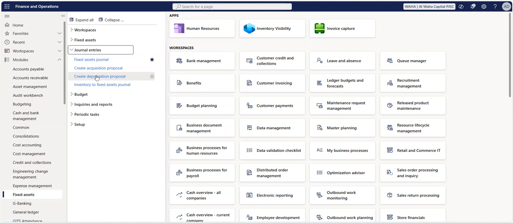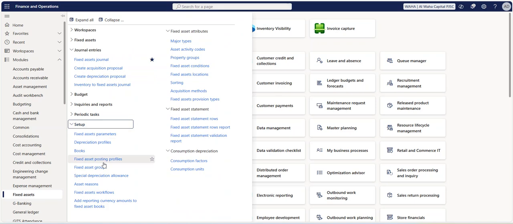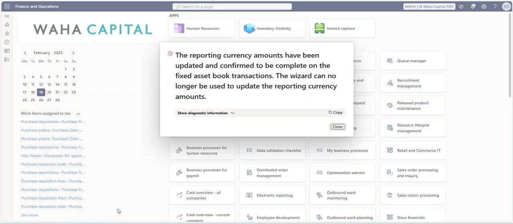If you want to run any one of the proposals, it will ask you to run this reporting currency amount and the fixed asset book. It's nothing but a wizard where you select the respective calendar, and once you have selected it, the particular job will be run.